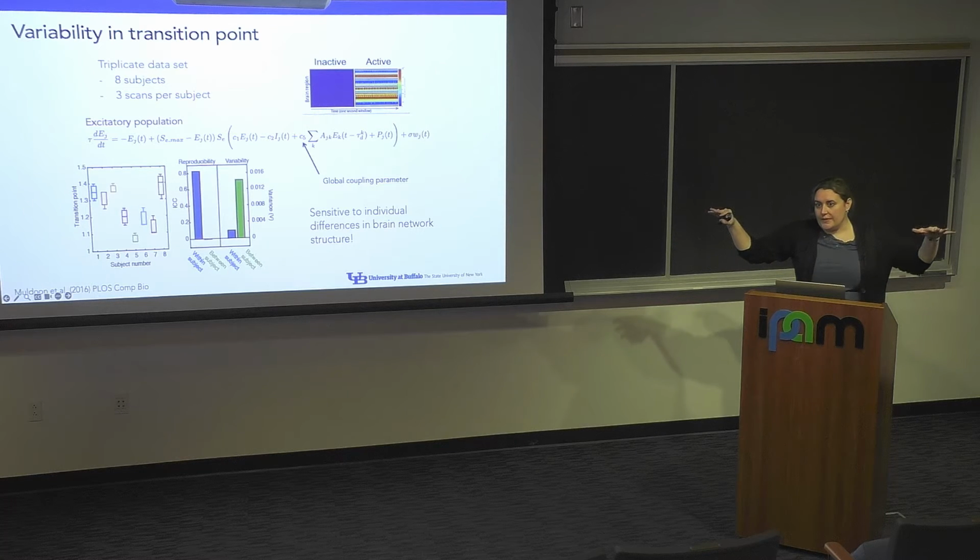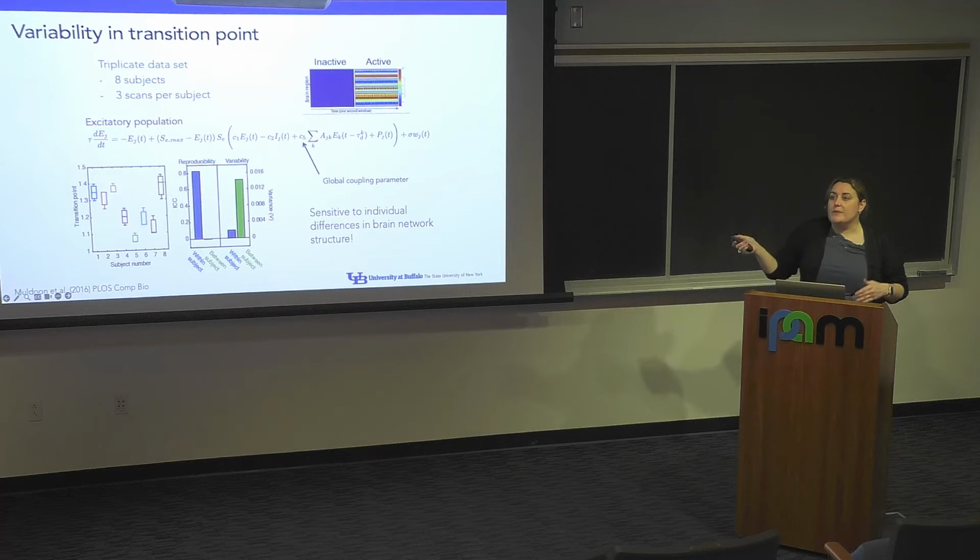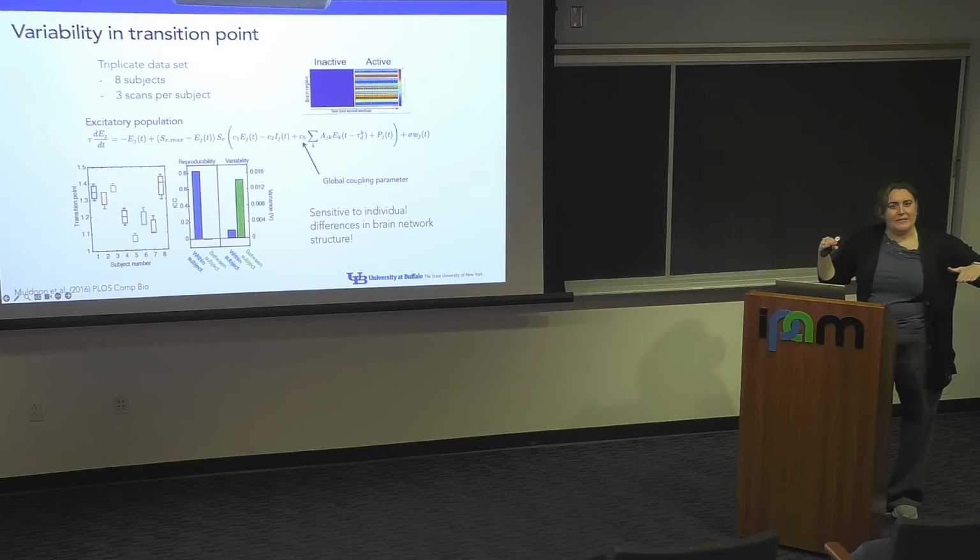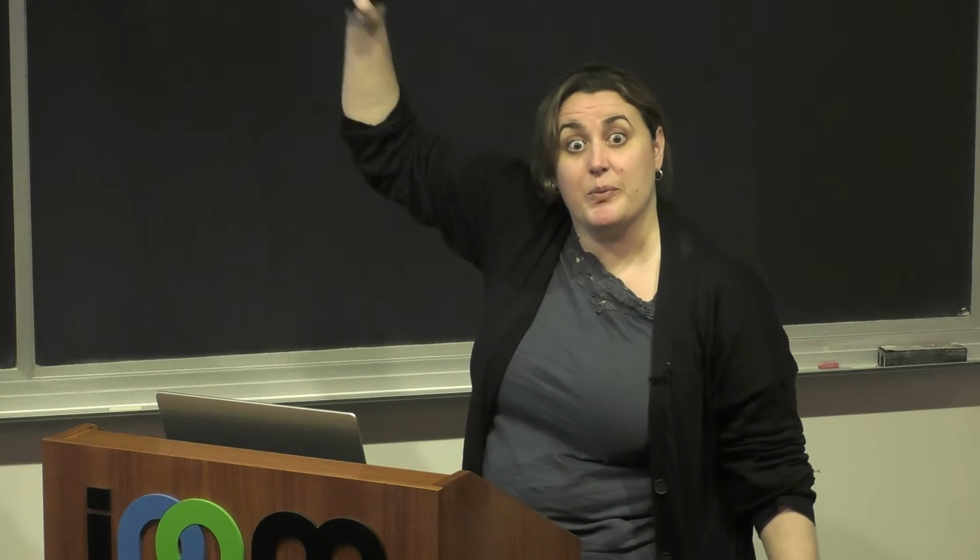All of the other parameters. C5 and see where the transition is. Exactly. And so that way we could kind of normalize across people, because if we didn't, some people when you stimulated, nothing would happen. Some people when you stimulated, nothing would happen, but for a different reason, because they were already at that excited point. And so we really had to normalize across people to be able to do any of this, okay? That was entirely unexpected, all right?